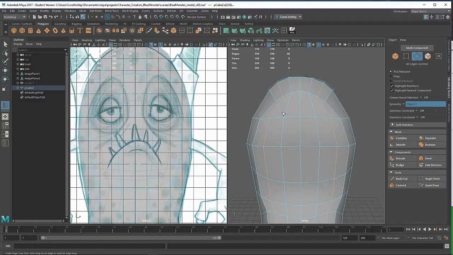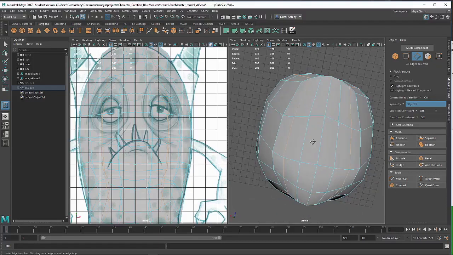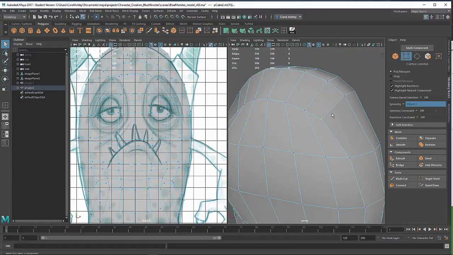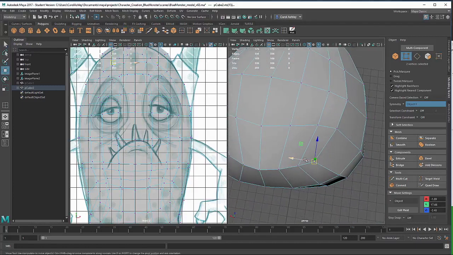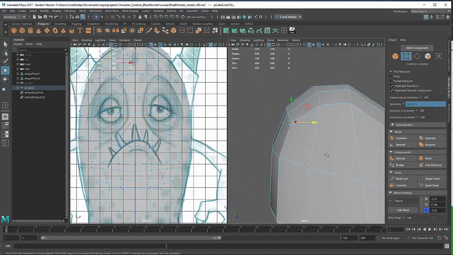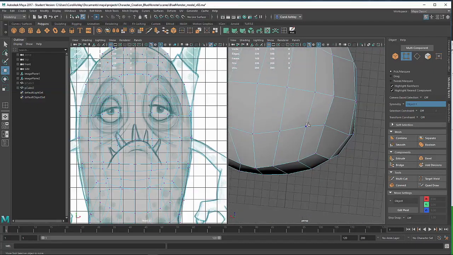Okay, and I've got a few little areas here where I feel like it's just starting to pull in a little bit too much. So I'm going to hit Q to get out of that, go back to vertex. This point right here is the original corner of our cube, and these tend to get kind of pinched in on the characters. So I'm going to pull that out a little bit more. We want it to be round, but we don't want it to look like a dimple on the character. Okay, and then this area's gotten a little flat as well, so I'm going to push that out.